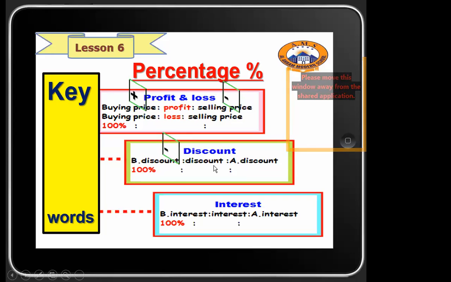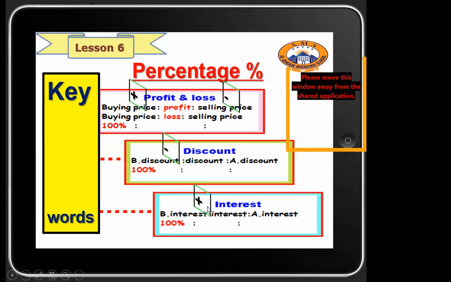This is how we're going to solve it, and I'm going to give you an exercise on how to do the steps. The last one is the interest. When you put your money in a bank, the bank will give you interest. The interest is going to increase your money. So when I'm going to increase my money, the interest is going to make plus.